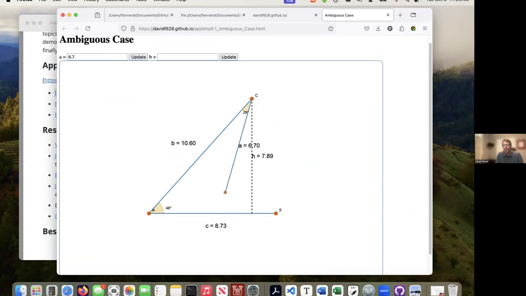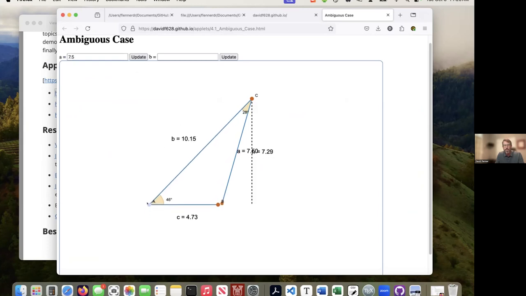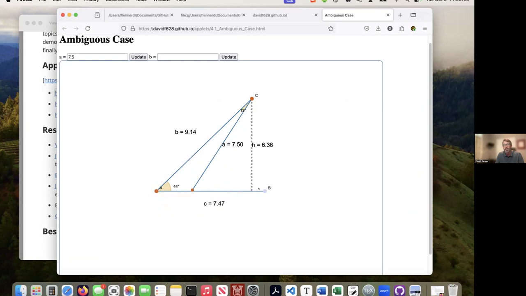And so I can do this in front of the students and show them there's a reason why the triangle doesn't exist. Or perhaps if I have a longer side, let's just make it 7.5. Well, actually, I'll bring it up here. If I have a longer side, I can show why there might actually be two different triangles that can be created, so that they can see what happens in that situation. They can understand visually what's going on rather than seeing it just worked out on paper.